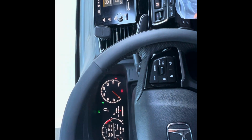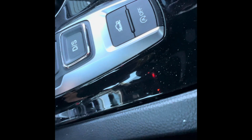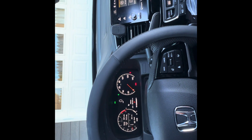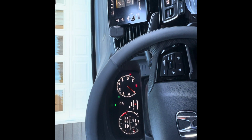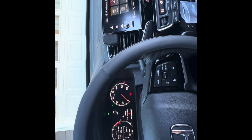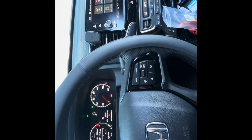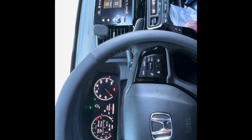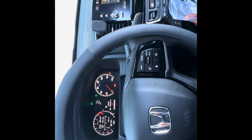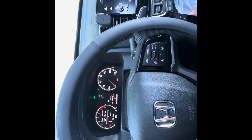But now I don't have to worry about pushing that button. Yes, I know a lot of people are going to be like, well, all you have to do is push the button and it turns off. Well, you know what? I guess I'm just lazy about that. So now I don't have to think about it. I like having things more automated. And you know, you just wear your starter out and your battery out if you don't disable that stupid thing.